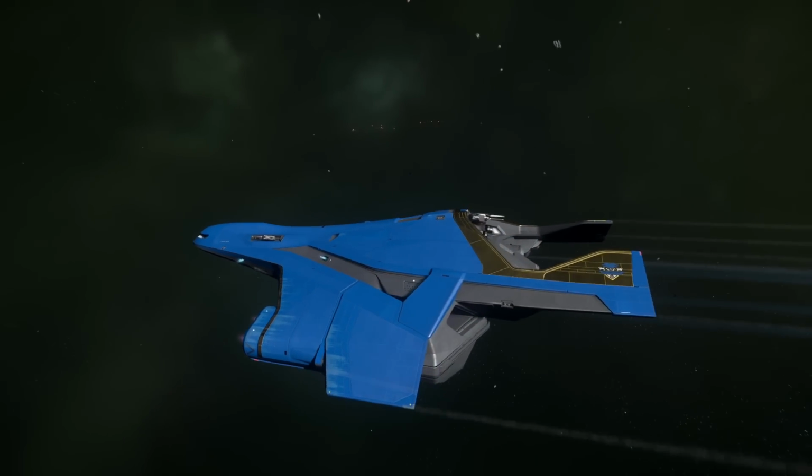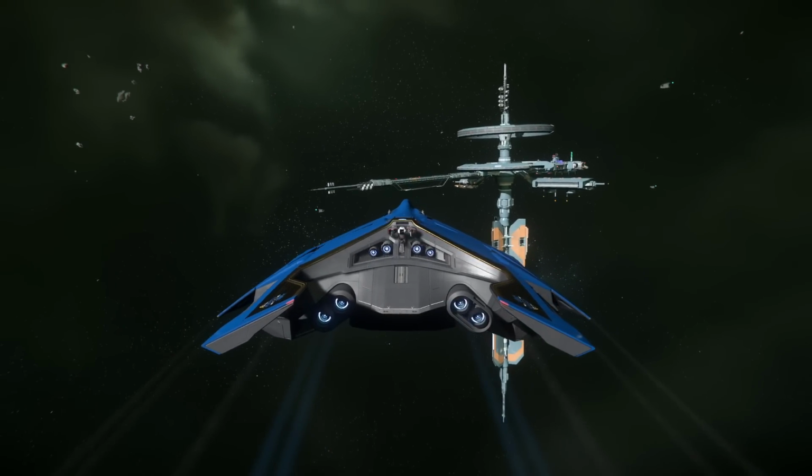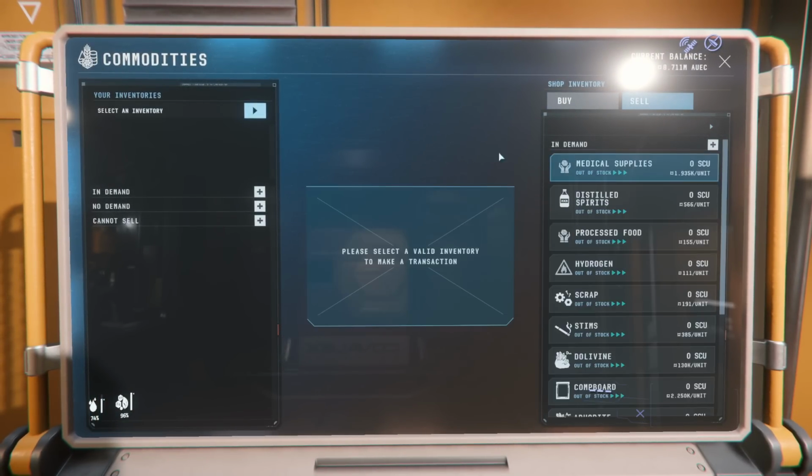Sometimes you'll be making a bunch more money and sometimes you won't make as much, because everyone and their space mom seems to want to do it when I do it. You can sell all your scrap at the admin office here in the Galleria.